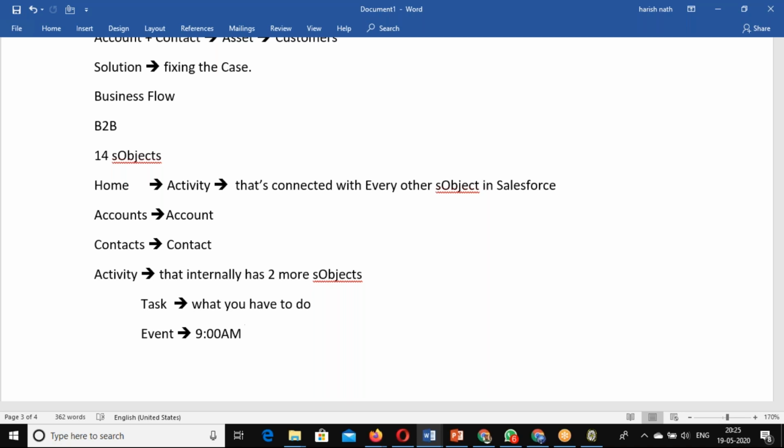Fine. So for the marriage, you know, we have engaged people in so many activities. So there is an event there and you have something to be done there, so you call it an activity. So activity is a combination of task, something has to be done, and then when you actually do it, it's a combination of both, then you call it an event. Fine. And event internally is connected with another object called calendar, because when you want to do something, it's always associated with a calendar.